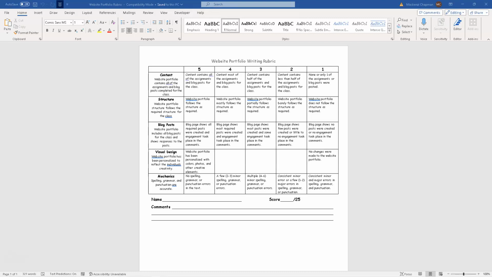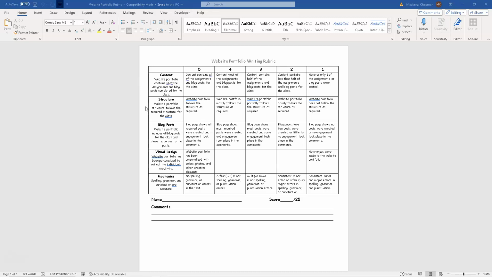It's really straightforward. A lot of this is just as long as you follow the directions, you're going to get full marks. For starters, your content. You're going to be doing all the content. You're going to have all the assignments done. We're going to be uploading these assignments here. So as long as you upload the assignments into the website and you just follow the instructions, you're going to get full marks for this. If you're sick or something happens and you don't have the content, let me know because we can talk about not marking you down if it's an excused absence. But again, as long as you're doing all the work, you'll be fine.